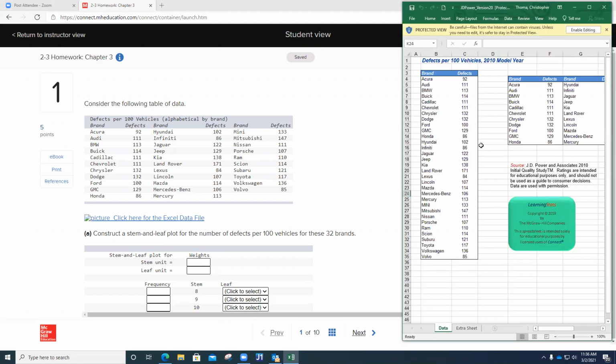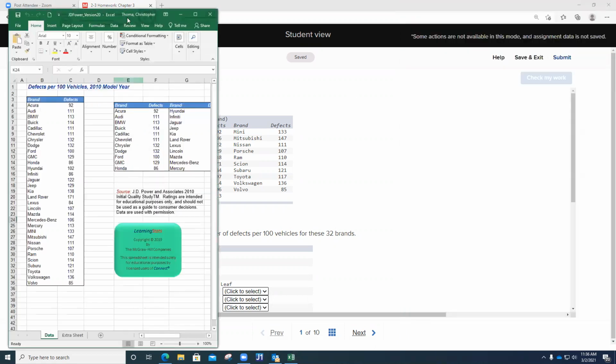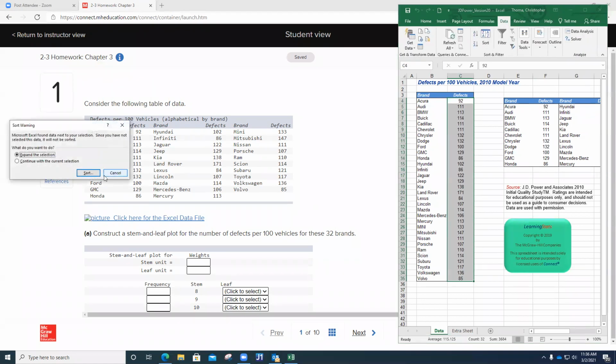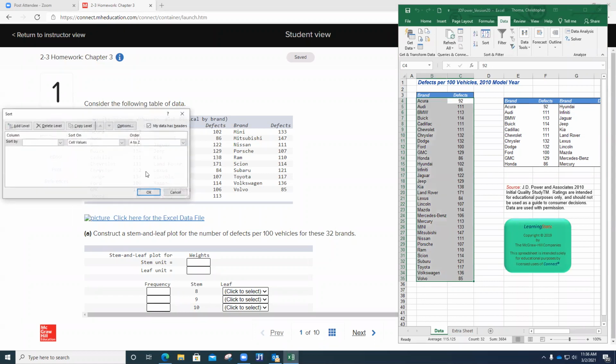Even though I'm not going to do a lot with it in Excel, I want to sort the data, right? So we can take this data, click on Data and then click on Sort. And expand just means I want to also include the stuff in column B so they stay lined up.